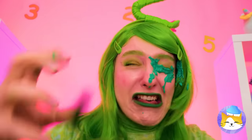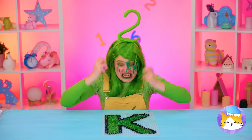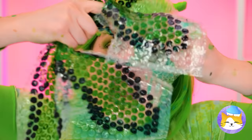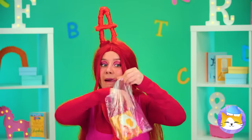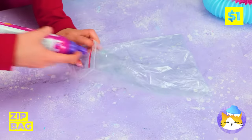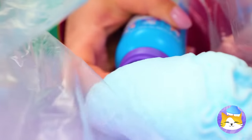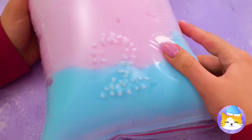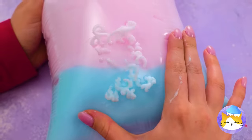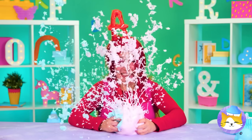Maybe you should be more careful, or you can just start smashing. A's got the next best thing — a sandwich bag. Let's fill it up with foam, and we'll need a lot. Poke out an outline like a number and start squeezing. We can do better than that. Told ya.